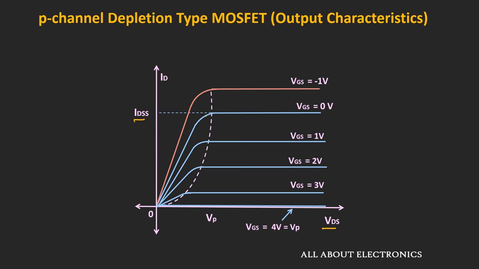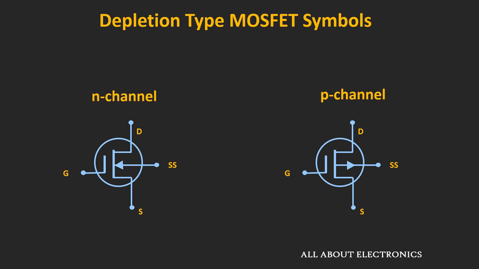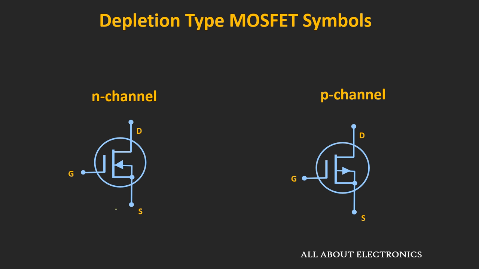Similarly, if you see the transfer characteristic, it will look like this. Now let us see the electronic symbols of the N-channel and P-channel MOSFETs. The symbols of the depletion type of MOSFET resemble the actual construction. It consists of three terminals: gate, drain, and source. There is a space between the gate terminal and the channel — the line connecting drain and source represents the channel, and the space represents that the gate is isolated from the channel. In some MOSFETs the substrate pin is also available externally, represented by those symbols; when internally connected to the source terminal, these other symbols are used.